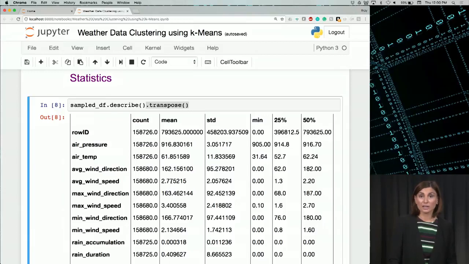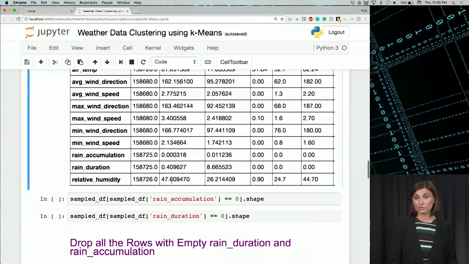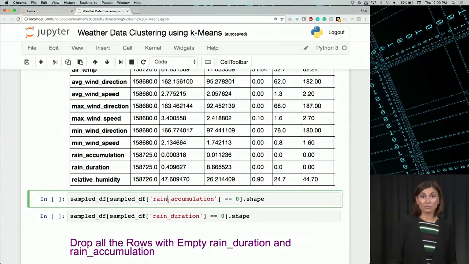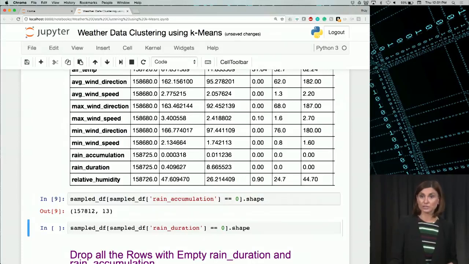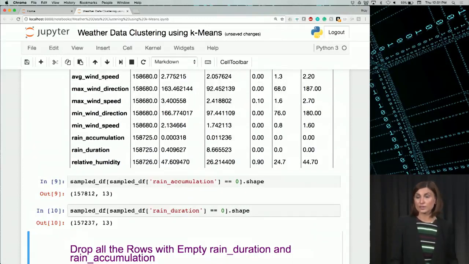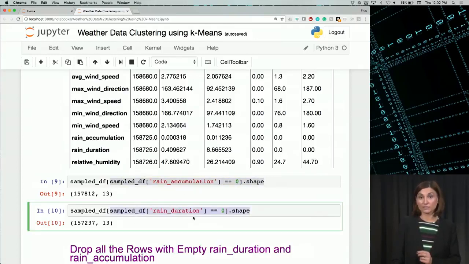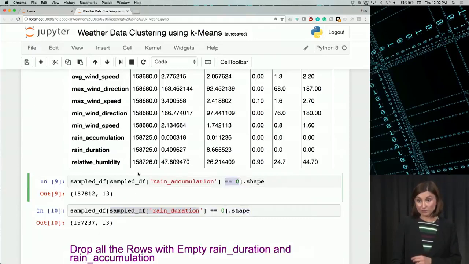Let's see how many rows have the value 0 for the columns rain accumulation and rain duration, for example. Rain accumulation is how much it rained and accumulated. And rain duration is how long it rained for. Here, we select all the rows that have value 0 for these two columns. Right? sampled_df rain accumulation and sampled_df rain duration, and we check if they're equal to 0.